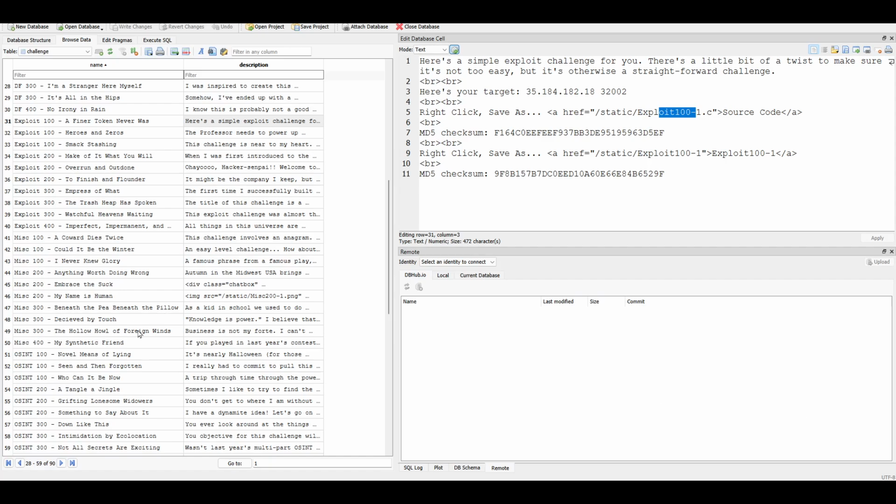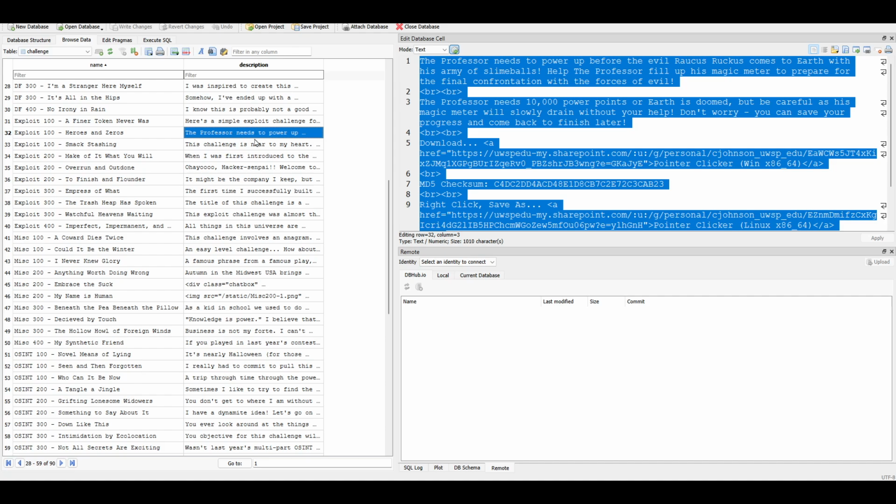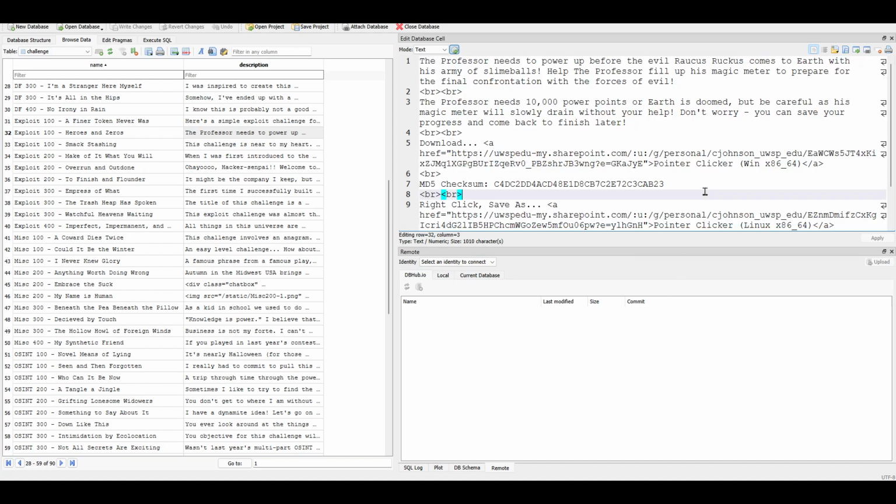Exploit 100, heroes and zeros. This one, I created a little game. This one was kind of a prototype for the 2025 category of game hacking, which, I've basically gotten rid of crack as a category, and I've added game hacking. But to be honest with you, game hacking is just another type of exploit challenge. So I haven't completely figured out how that's going to work.